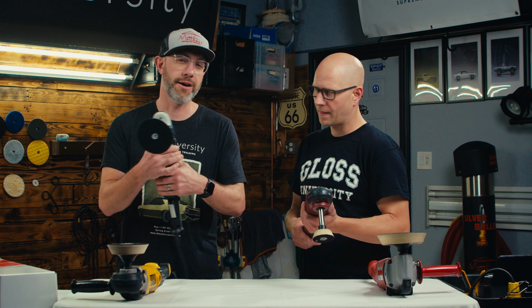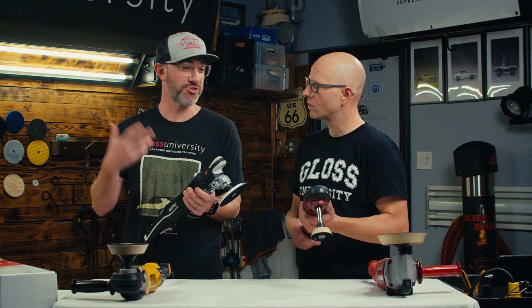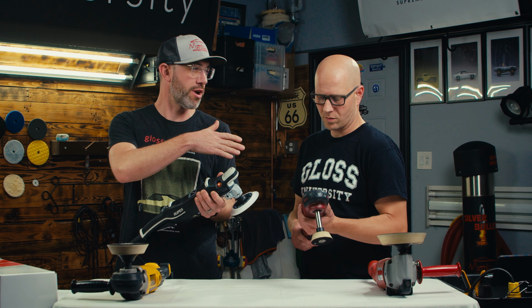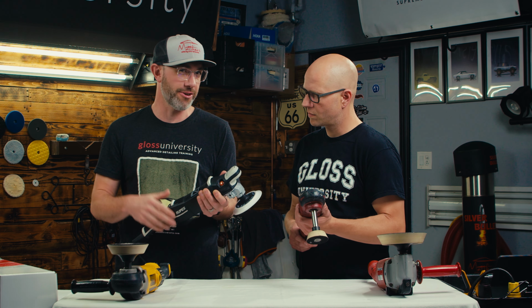Yeah. I actually like to run a little bit faster. It's just the way I learned on the old Milwaukee, about 1750 RPM. So I'm normally running in the range between 1400 and maybe 1800 RPMs.